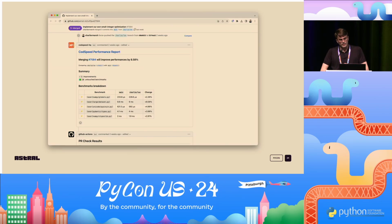The other is, this is an area where I think it's useful in Rust to be able to think about stack and heap allocations, and have control over how we're representing those things. And then thirdly, you can see here the tooling is really important. We use this tool called CodSpeed. It gives us continuous benchmarking every time we put up a PR, so we see things that got faster, things that got slower. So again, the decisions we make need to be grounded in data. Having great tooling is a big part of that.